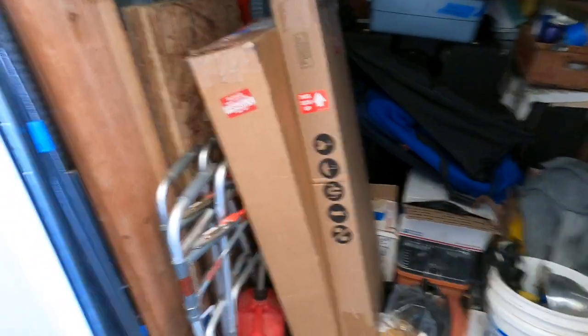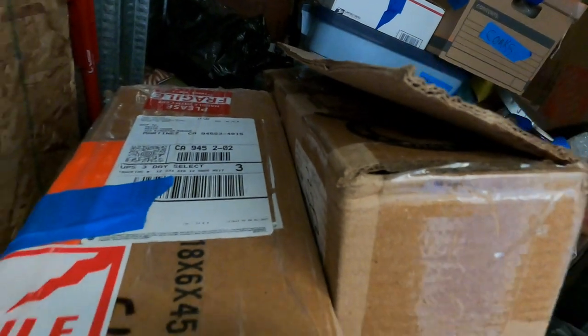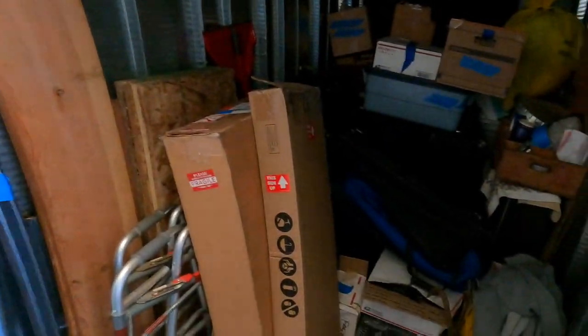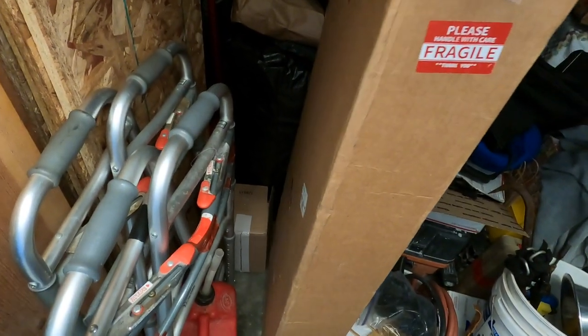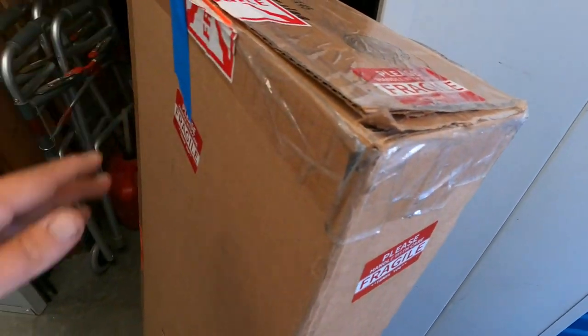First impression: it looks better in person. These are the boxes I believe are guitar boxes. Oh my god, it's a Fender logo! But they're just boxes and people do save their shipping boxes. Should we touch it? It's empty — oh, that's sad. Second one's empty too. No, no, no, that hurts a little bit. It was a Fender box and my heart was racing, but they are in fact empty.